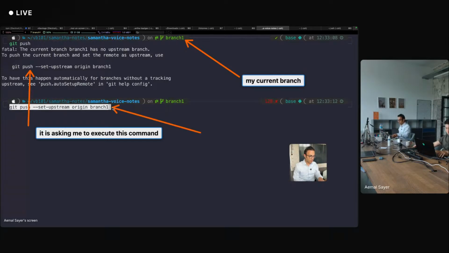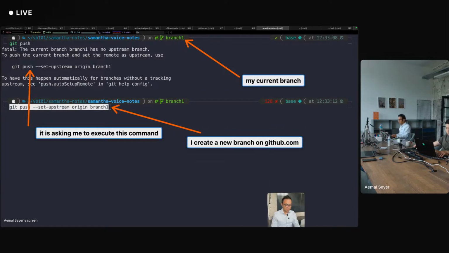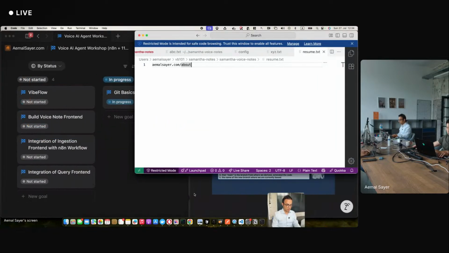With this, I create a new branch on github.com. That's the whole concept of this. It's asking me to execute this because with this command, I'm creating a branch on the upstream. Up means like the cloud stream.